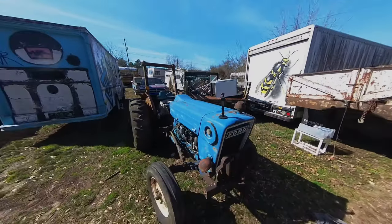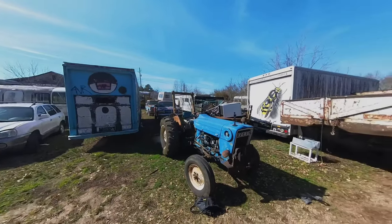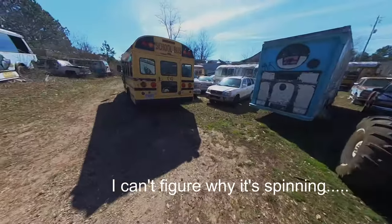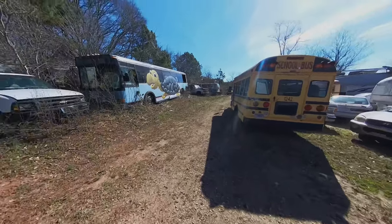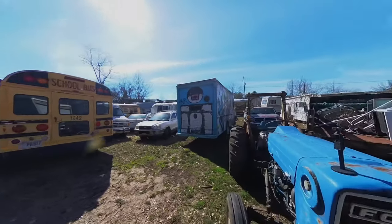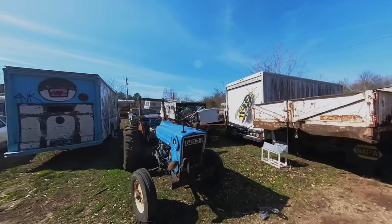Now, I do have my original camera on a tractor that I saw at the opening. Look at that drawing right there. That's really, really cool. And then behind me, there is additional drawing on some of the buses. Now, one of the features of this place, the Schoolbus Graveyard, is there's a lot of graffiti. So we're going to walk around, check out all of the graffiti. I like this tractor. It's really cool.